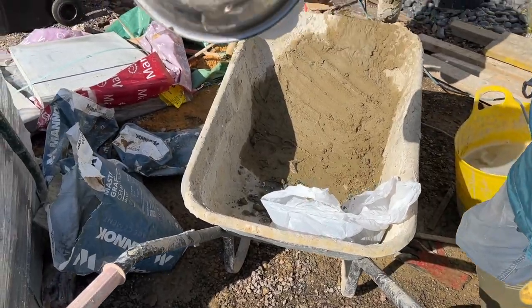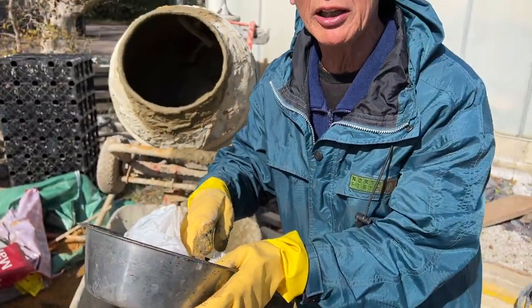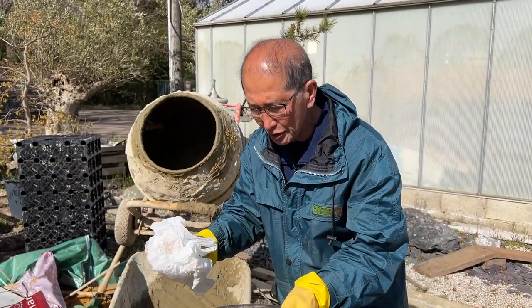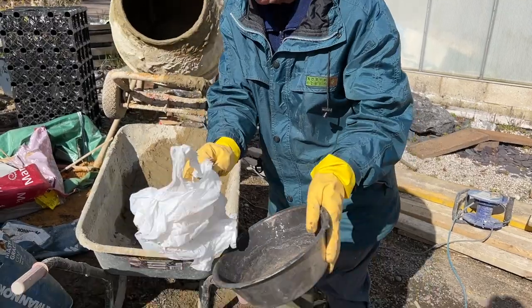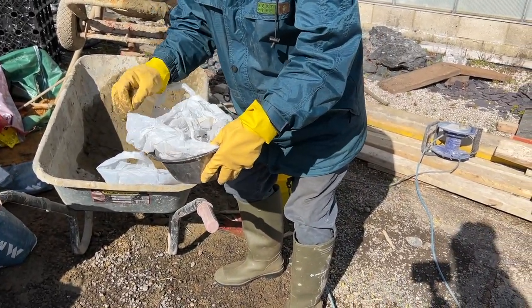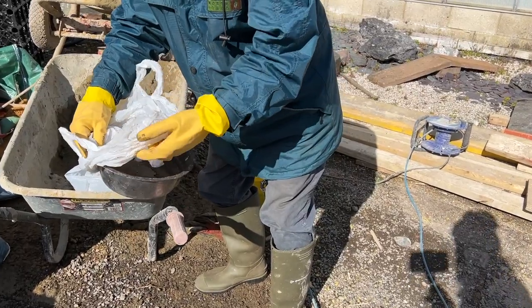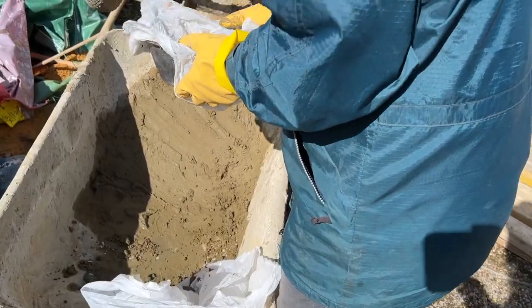You all recognize what this is? This is a dog bowl. I don't keep dogs anymore. I used to have three Doberman dogs and two large German shepherds. And this is their dinner bowl or water bowl. So as I don't keep dogs anymore, let me use the dog bowl to make a nice concrete pot.